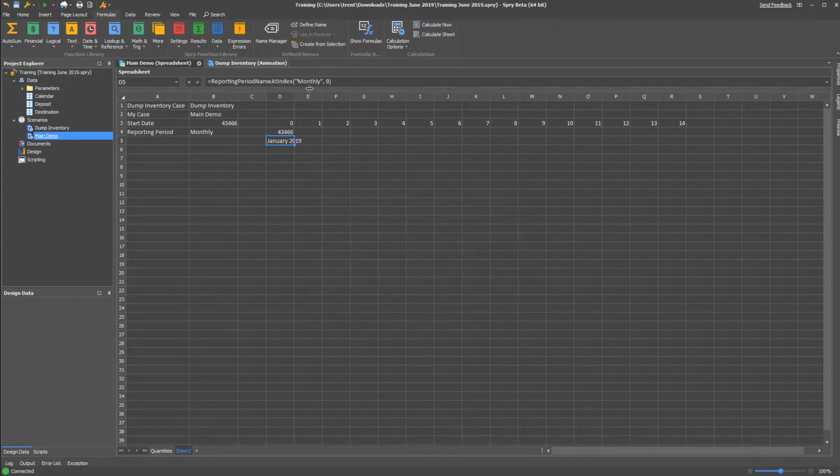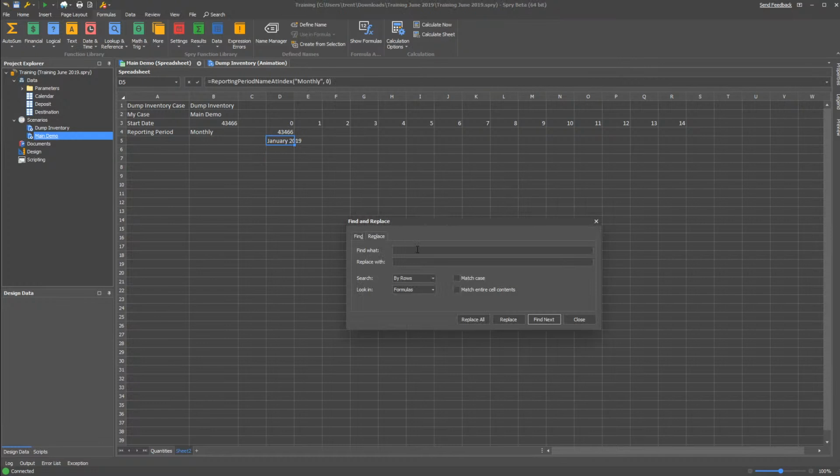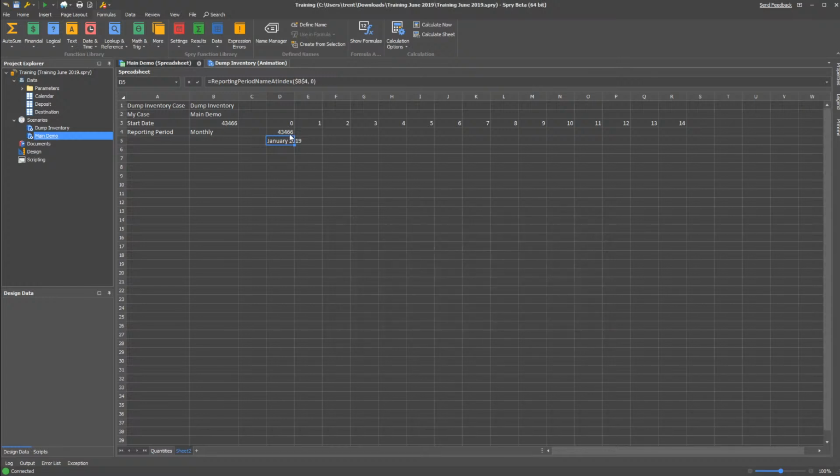So I'm going to take that one, and basically I'm going to do a find replace of monthly with B4. And you'll see that one, replace that one with that one. Actually, I'm going to make that a reference to the 3 but not the D, so that I can drag it out. Same with this one. Replace main demo with my link.